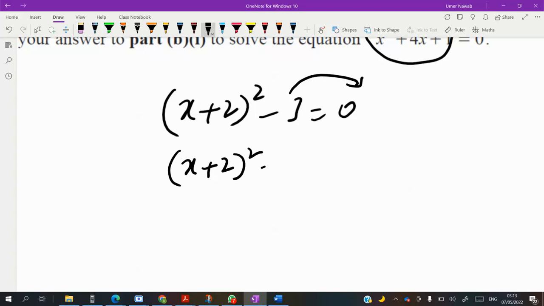The question said you need to draw f of x. So you remember your f of x was x, x minus 1 and x minus 2. So x is equal to 0, x is equal to 1, and x is equal to 2. So the graph will come from here, cuts at 1 and cuts at 0. So this is the sketch of the graph.